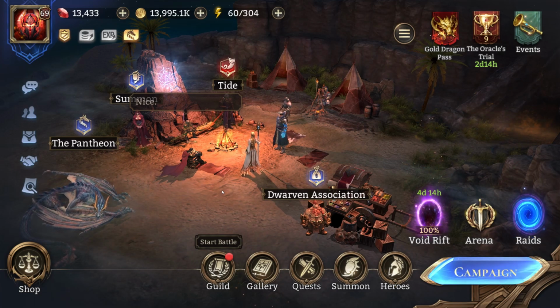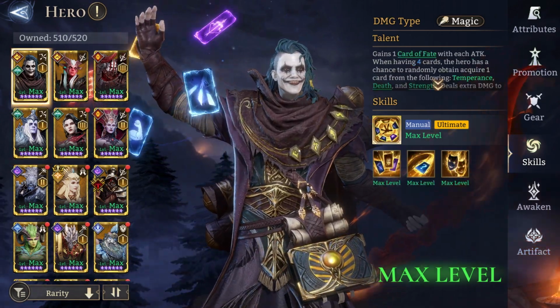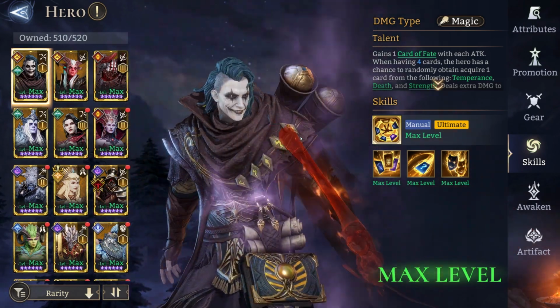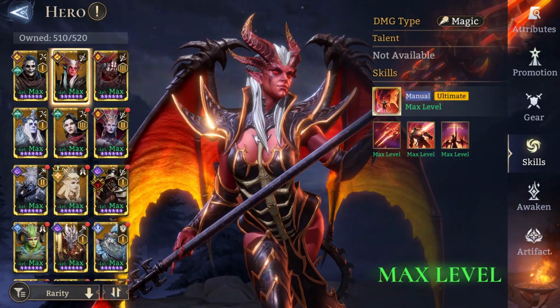Let's talk GR3. What you want to have for GR3 is marksmen who have piercing damage ideally. Someone like Hex who deals magic damage can also be useful, but I'm not sure if he can be used in stage 20 and 21. I did use him in stage 19.